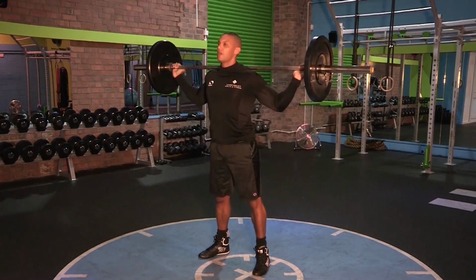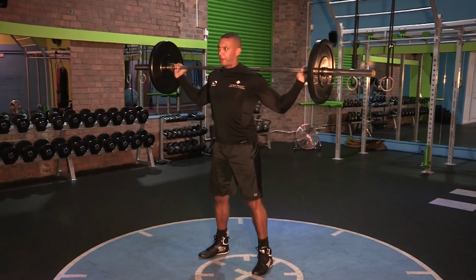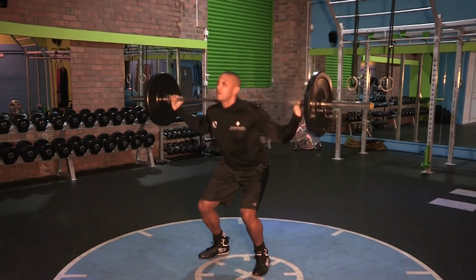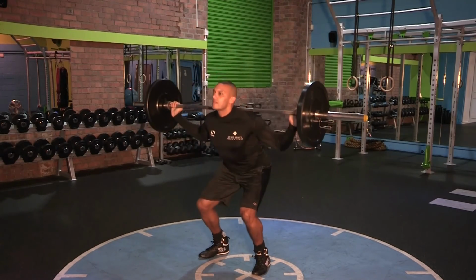Then from here, what we're looking to do is to keep the back nice and straight. We're going to stick out the chest, and then we're going to lower our hips down towards the ground, bending the knees and bringing the thighs down toward around about 90 degrees towards the ground there, before then returning towards the top.